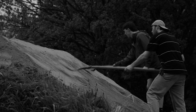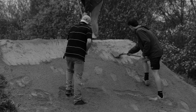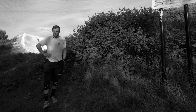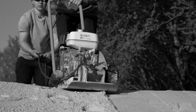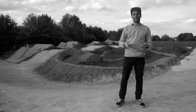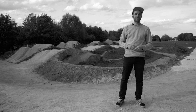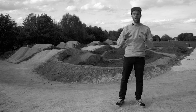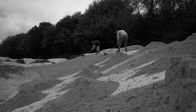When you want to get something out of them, it's like getting blood from a stone. Getting anything is just really difficult, and it's just a bit of a kick in the teeth when there's probably the thick end of 200 grand being spent in S postcode on BMX tracks. It's not the most expensive place to build and maintain, and as much as the council will tell you things like this cost 6 figures, you can do it all to this level with a lot less money. You just need some elbow grease.